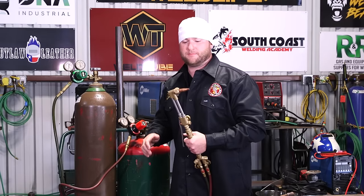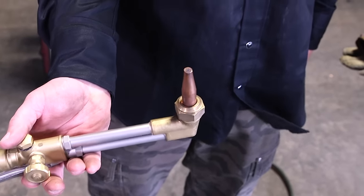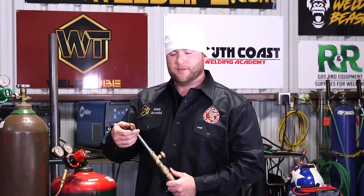With the pressures, it's all about what size tip you're running, okay? So in our torch today, we're running a single aught. Tips go from triple aught, double aught, single aught, 1-2, and so forth. The higher the number, the bigger the tip. So being a single aught, 1-0, we're kind of in the middle of what most people would run out there.